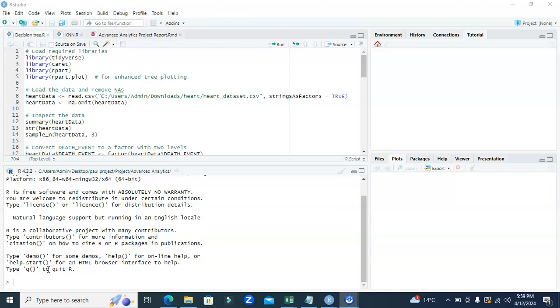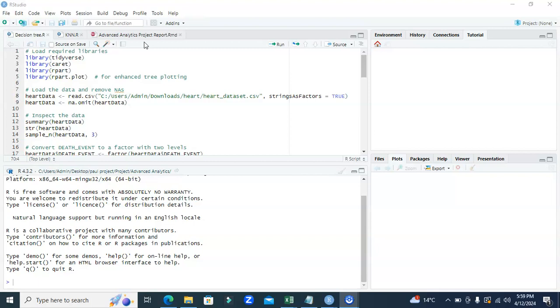So now I'm going to explain the classification part first, and in that part, I am going to explain the decision tree. I open my decision tree code, which is in front of you. I use four libraries: tidyverse, caret, rpart, and rpart plot.